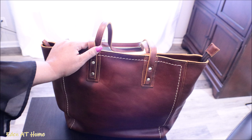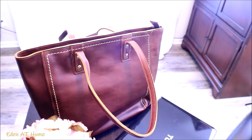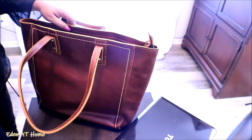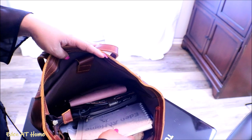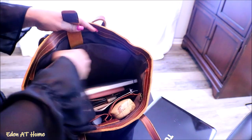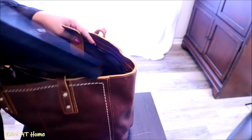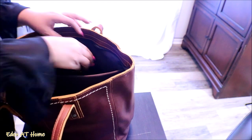Like I told you, I'm gonna use this daily for my work. So this is what I have in my work bag. My laptop is 19 inch, so it doesn't fit in this one, but you can fit the 14 or 15 inch. So I'm not gonna use it for my computer for sure. I do have my planner inside, and my reading glasses. I have some Advil or Aleve that I carry all the time. I just want to show you how big my computer is. It's not gonna fit because this one is one of the largest laptop sizes. So like I told you, I'm not gonna fit it there.